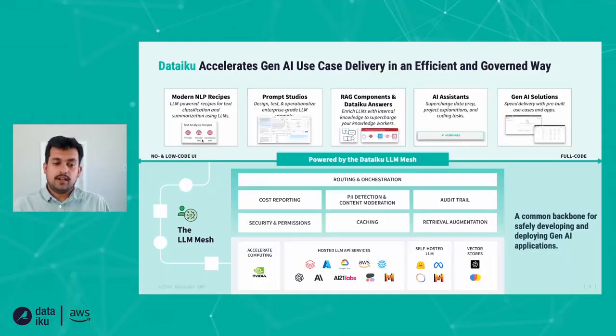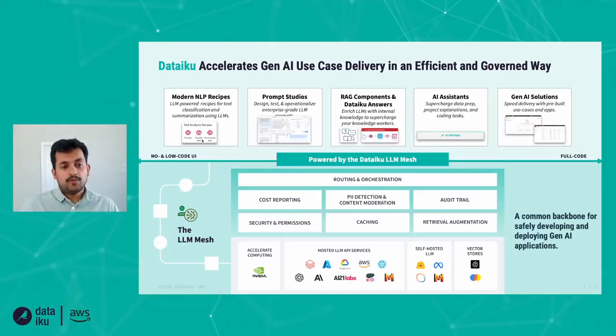Last year, we launched Dataiku LLM Mesh. It's a set of capabilities for both ops as well as for developers to build GenAI applications and scale them within the organization. As you can see in the shared screen, the bottom half lists out the capabilities for ops. So you have built-in cost management to track all the LLM providers. You have connectivity for both hosted LLMs as well as you can self-host open source LLMs within Dataiku. And then you have security guardrails like PII detection, toxicity detection, audit capabilities, caching capabilities, the basic capabilities that you require across your LLM connections to build GenAI applications securely.